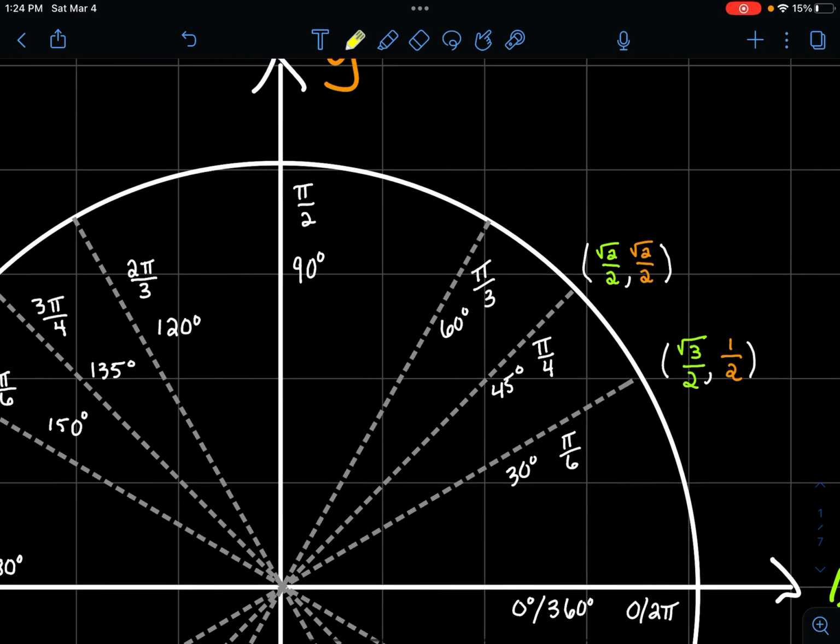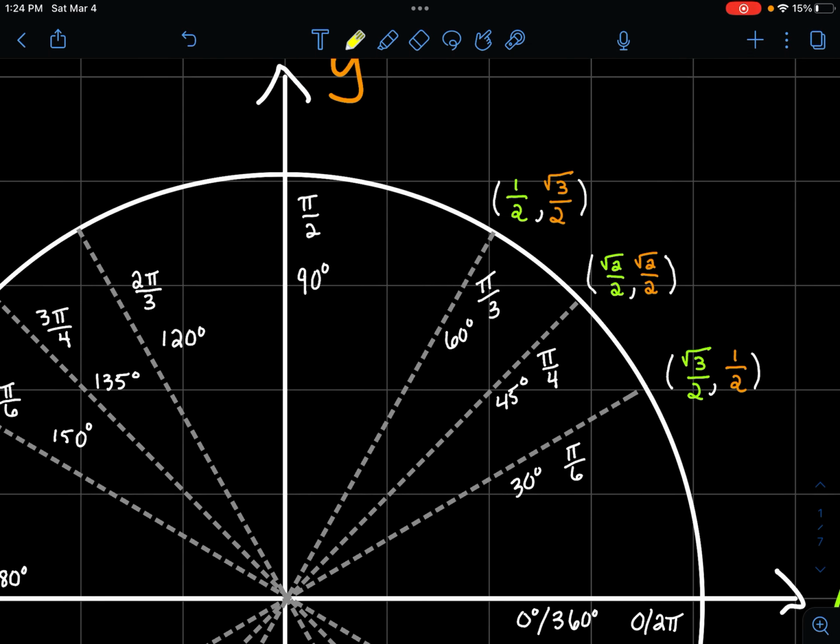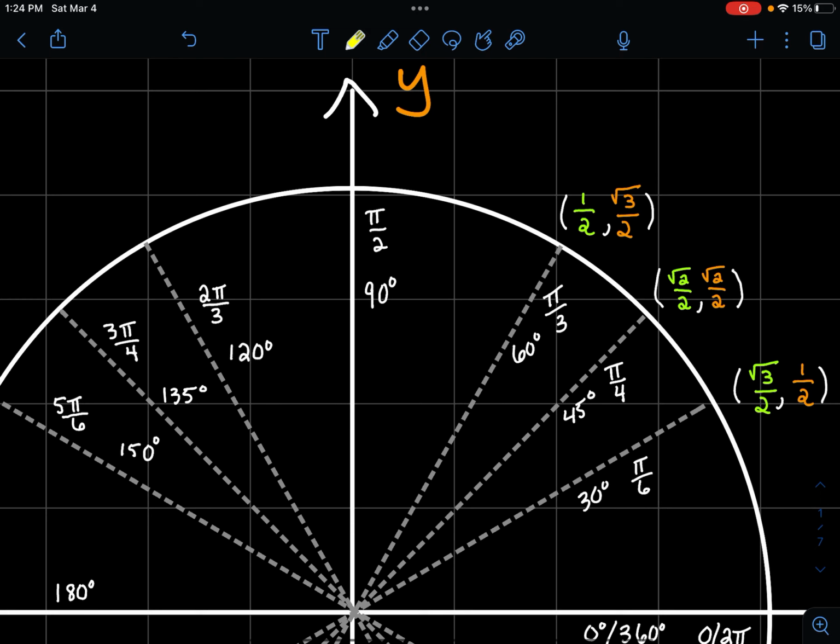And you can continue this on throughout the entire unit circle. So the next ordered pair here would be 1/2 comma root 3 over 2. Jump up to 90 degrees. Now this one's a little different because we're up here on the top. We do remember that the length here is going to be a 1. We can't create a triangle out of this, but we can call it an ordered pair. That would be at 0 comma 1.